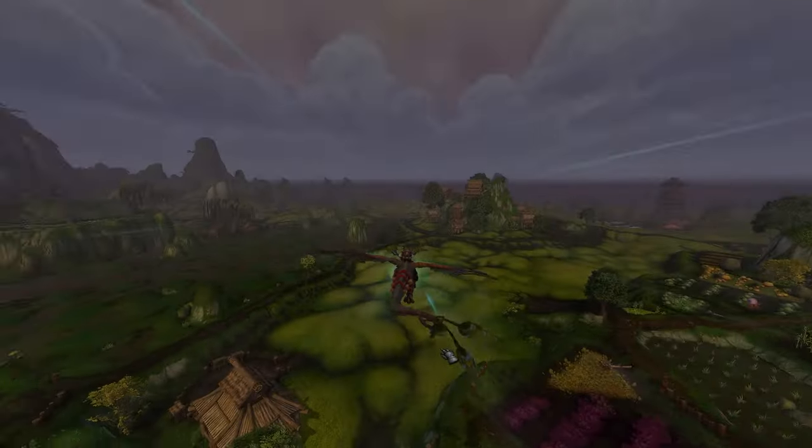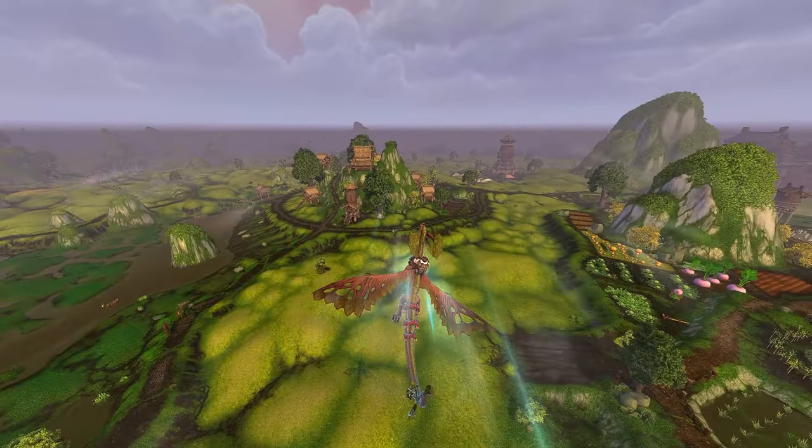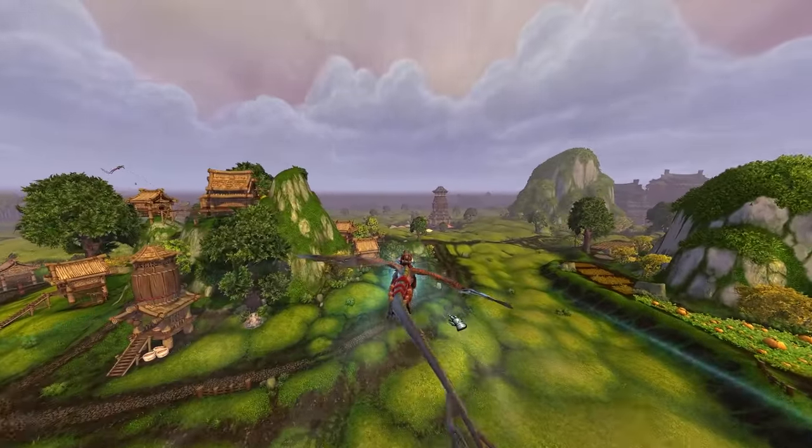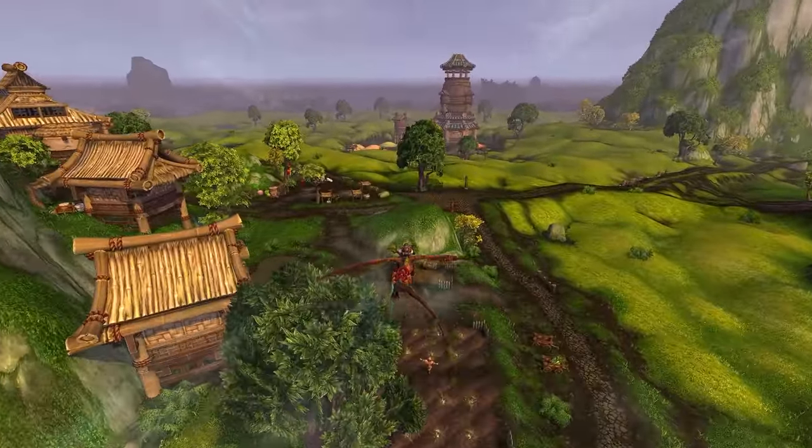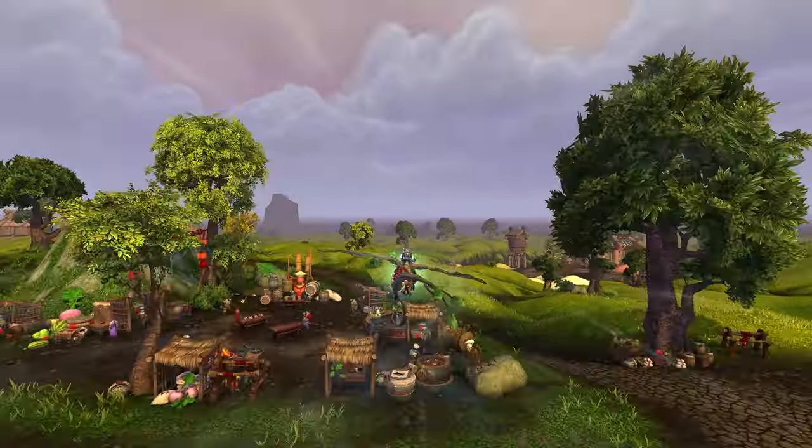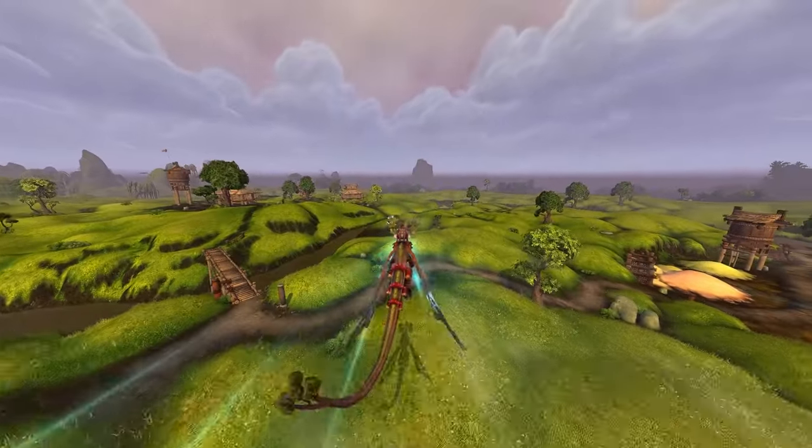I think that's all super, super exciting. I cannot wait to test it. I won't have to wait even 2 full days, so that's pretty cool. And yeah, things are looking pretty exciting in World of Warcraft.